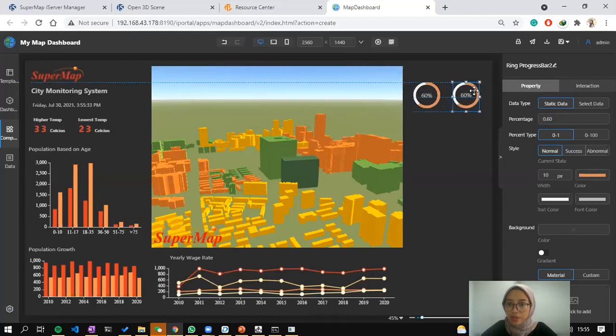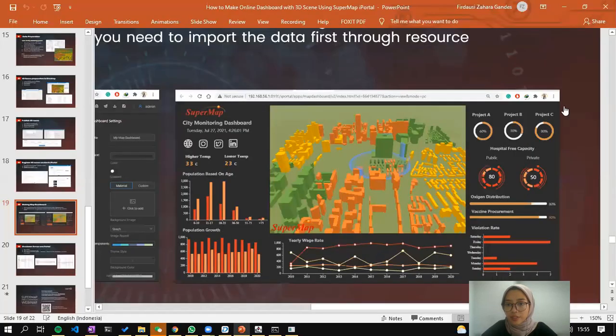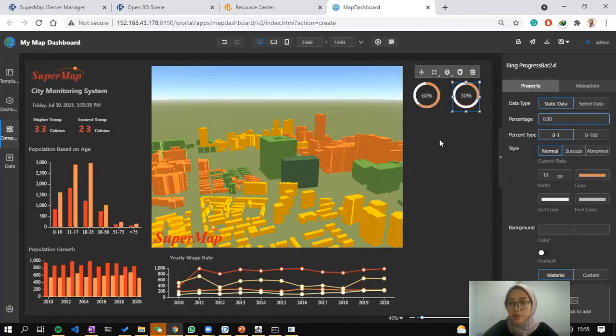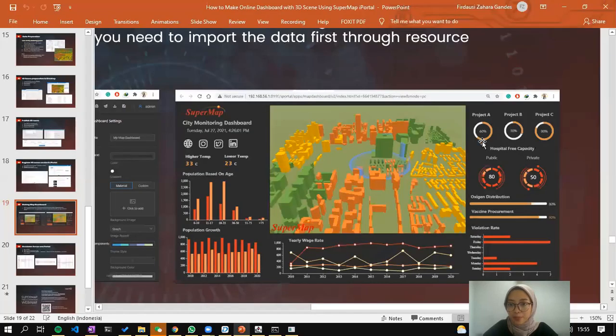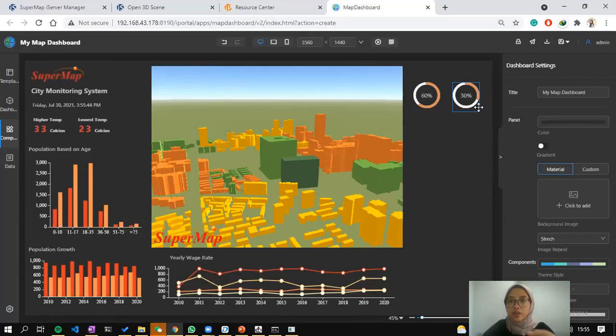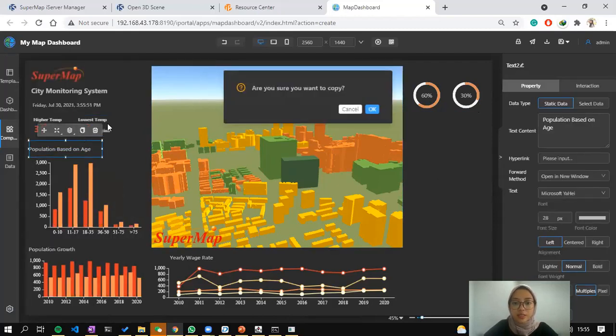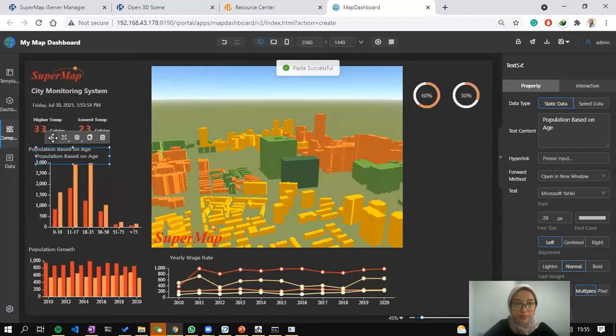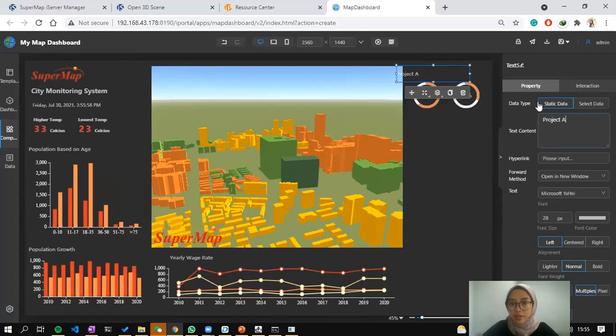So we will have two, and change the number, for example, 30%, that shows the progress of project A and project B. So you can visualize the progress bar here by using these tools, and change the title. For example, this one is for project A. And do copy for project B.